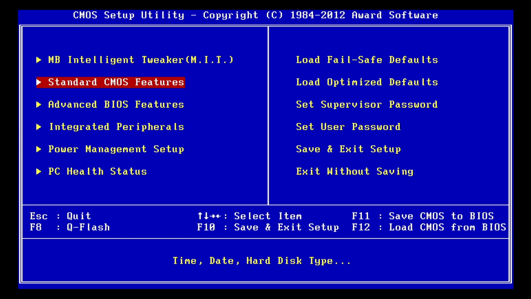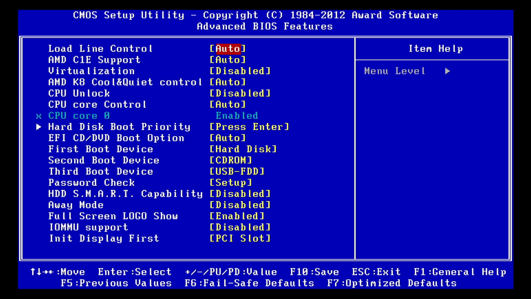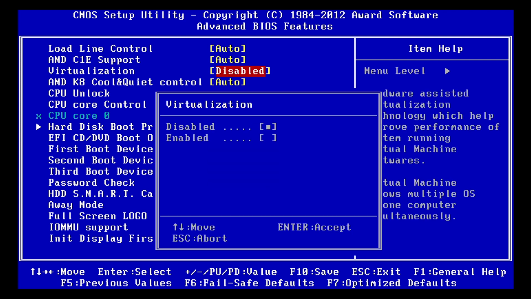The next option that I will look at is Advanced BIOS Features. There are a lot of options in here, a few of which you should be aware of. The others, unless you have a good reason to, should remain on the default settings. If I select the virtualization setting, you can see that this setting is set to disabled by default. If you are running Hyper-V or another virtualization software, you may need to enable this. If this setting is missing, either your CPU does not support this setting, or you may need to update your BIOS. Since I may use virtualization in the future, I will enable it.